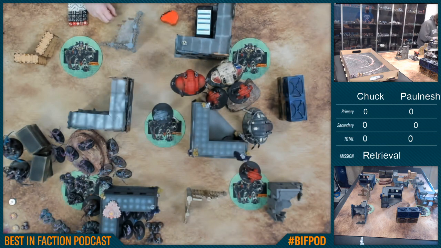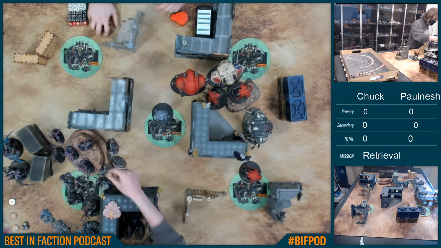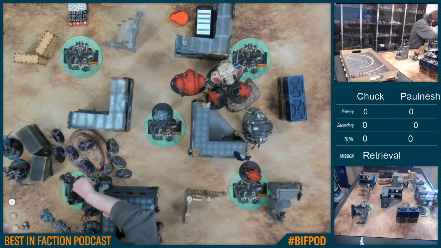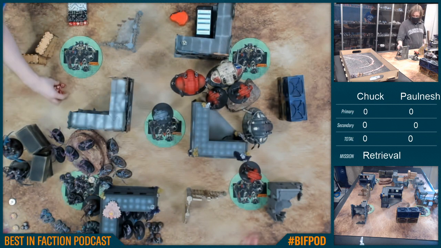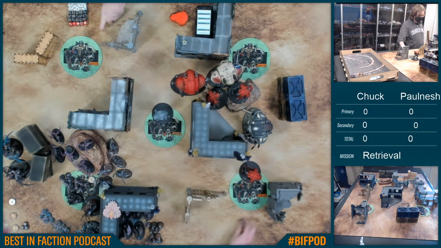All right, and we're just going to repeat that. I don't think he's close enough either. Okay. So there'll be 2 shots. Oh, you did those 3, right? So yeah, down to 2. I'll start with the small gun, just in case I get lucky. 2 hits, 2 wounds. Okay. Save both. All right, and then the big gun.